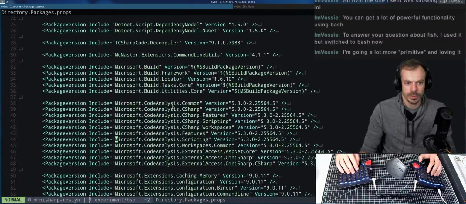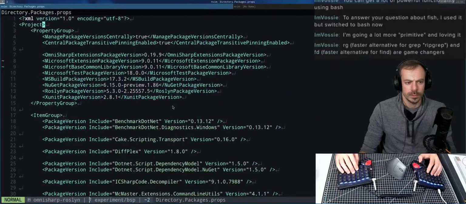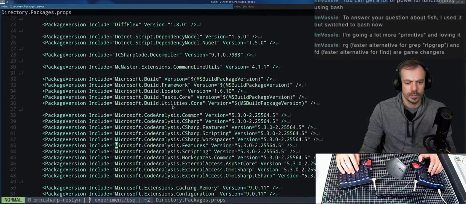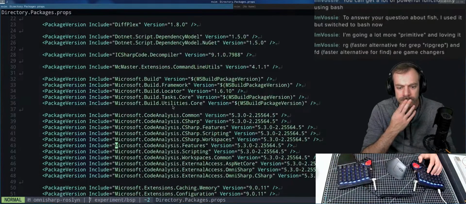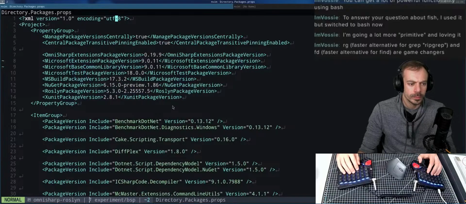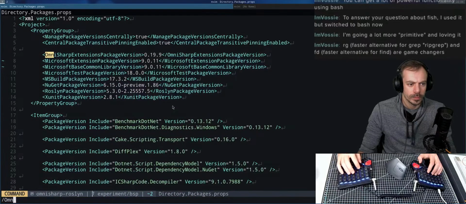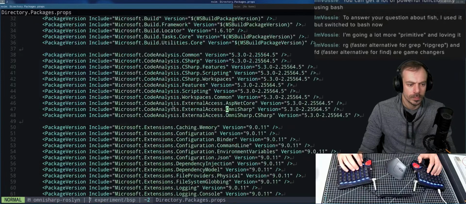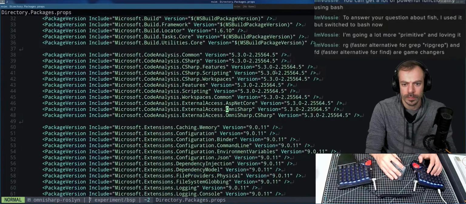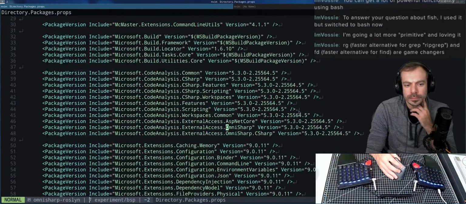Packages, props. Do we have the same version everywhere, right?